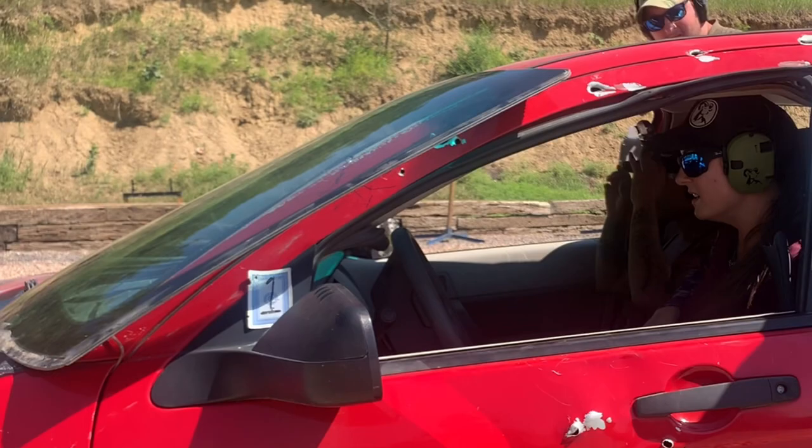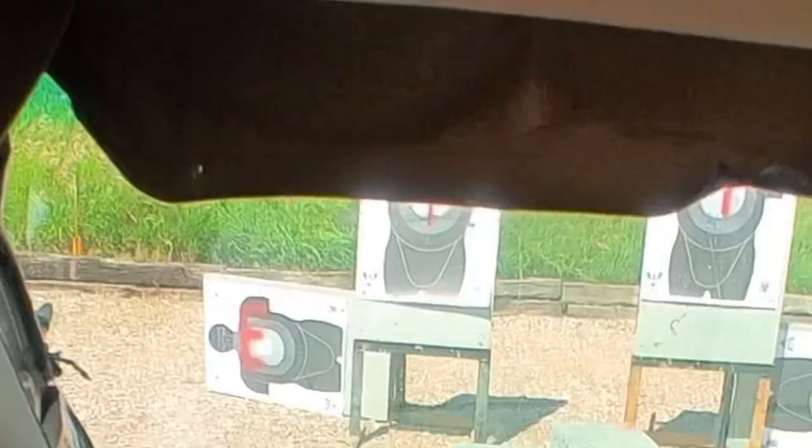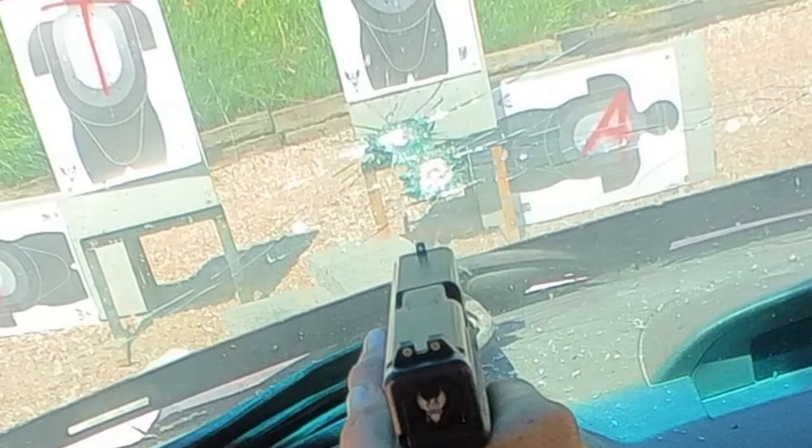Another thing that I learned as far as how you shoot through a windshield is that your bullet's not going to go straight. Obviously, the window is slanted, and depending on if you're shooting from the outside or the inside, you're going to want to treat this a little bit differently. If you're inside the vehicle and you want to shoot a threat through the windshield, really the best thing to do is blast a hole into that windshield and make room for the bullet, because your first bullet, while it will go through the windshield, is going to go up. So if you're aiming center or low, your first bullet is going to move up from the windshield. This is because it's going to find the path of least resistance, which is up because that's how the slant is.